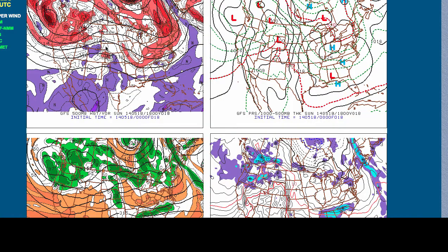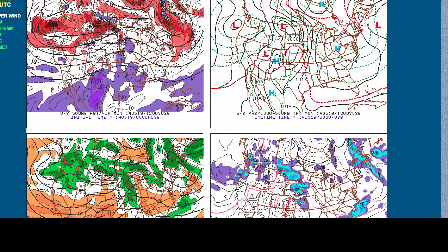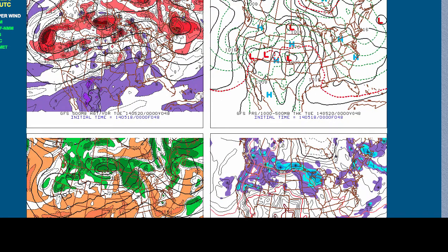So let's take a look at the model guidance from the Penn State EWOL website. Again, for today, high pressure in control, scattered cloud cover, generally an isolated shower over the northern interior possible. Temperatures in the upper 60s to lower 70s for highs this afternoon. For tomorrow, cloud cover can be expected, but high pressure in control. Isolated showers possible in the northern interior. Temperatures range from the mid to upper 40s for lows, going to be a chilly night tonight, and upper 60s to lower 70s for highs tomorrow afternoon.